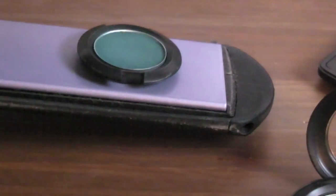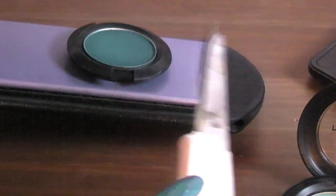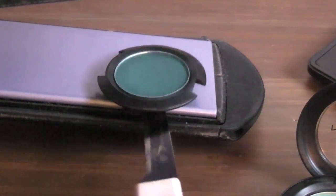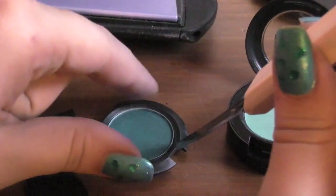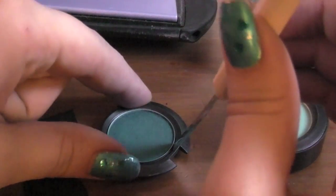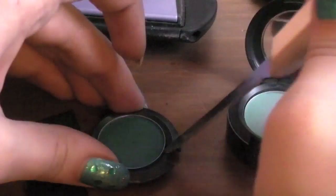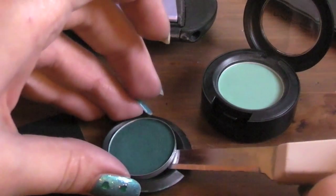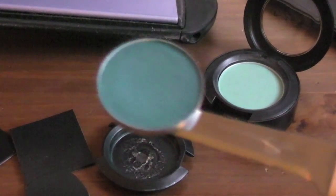Okay, so you can probably see now it's starting to wilt at the sides, so I'm going to remove it. Do this with your knife so that you don't get your hands burnt. So be very careful, because the sides of this are going to be very hot. You're going to hold it down just a little bit. You're going to wedge the knife under and start to lift up the shadow. Now there's lots of glue under there, so your knife's going to get a little bit messy, but you're going to lift it up like this.